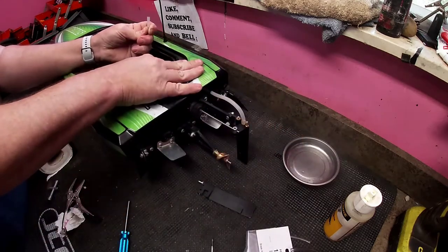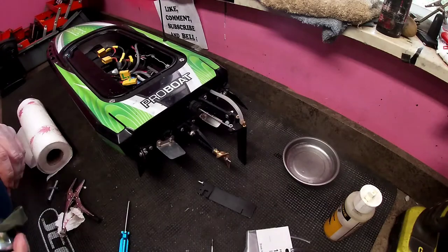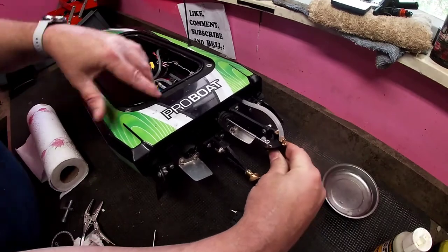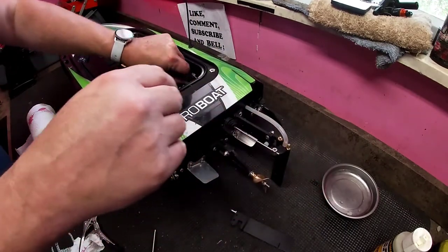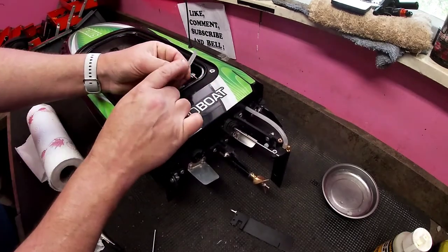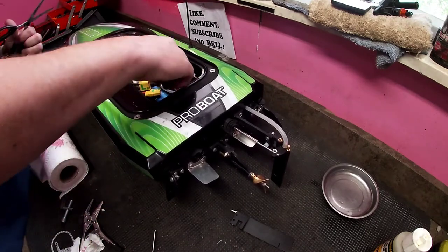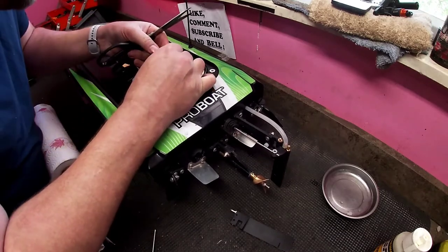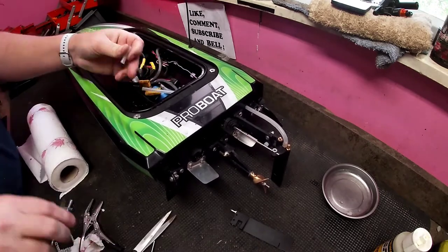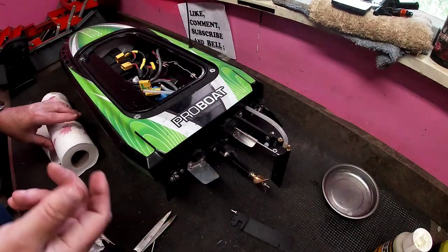Hook one of them up. Steer it back and forth, make sure that's enough tube. Looks like it to me. And then I put a hole in it right there, so I'm going to cut this a little bit below that. See where I got the little hole in it? Yeah, you don't want to do that, people.